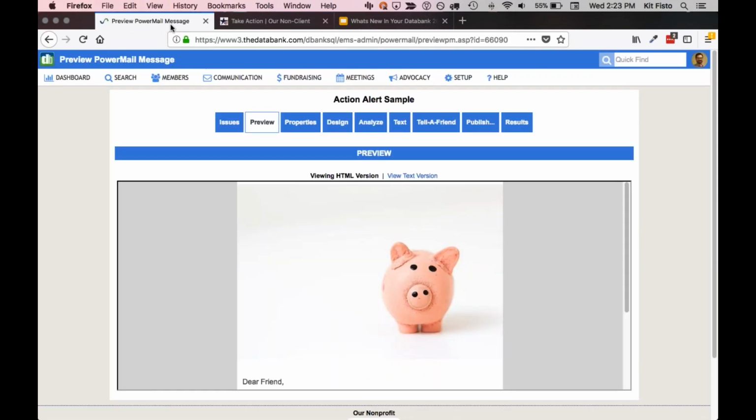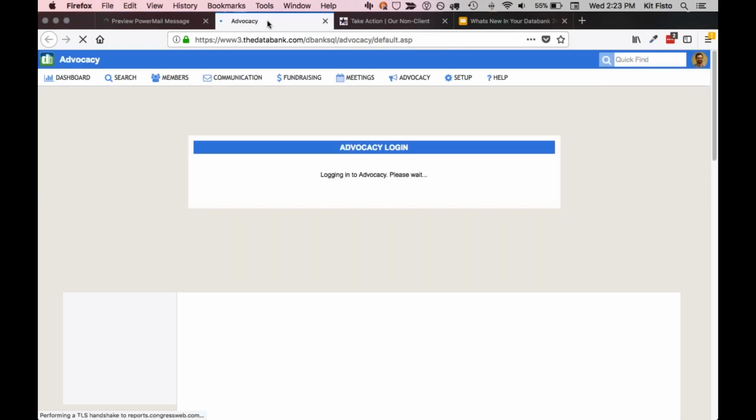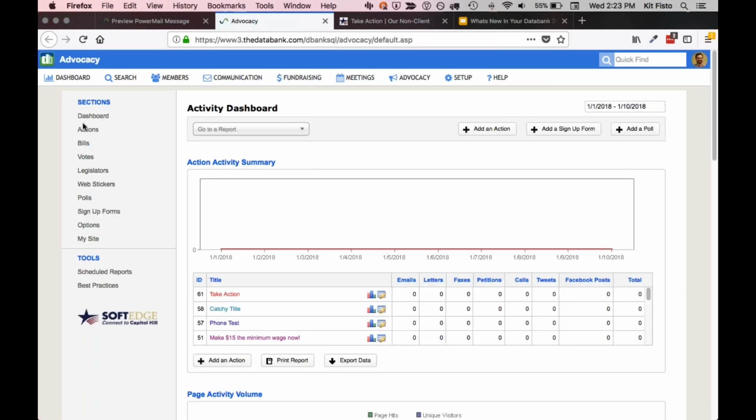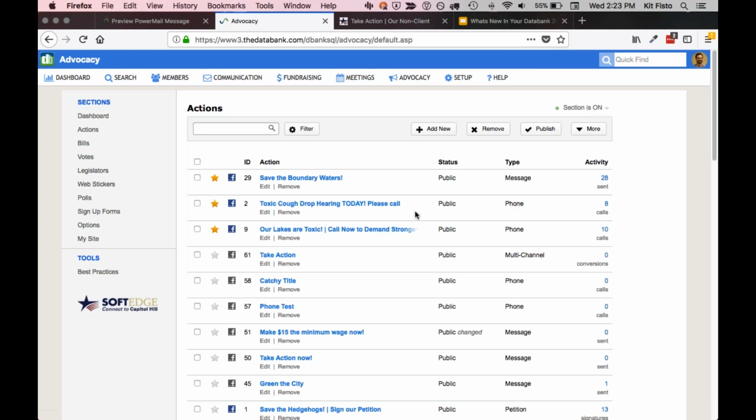Okay, so the next thing I want to point out is a few new things. One is a new advocacy action type. So if you're going into your advocacy, we have a number of different actions that have already been available. There is the message action, which sends an email to representatives or recipients.